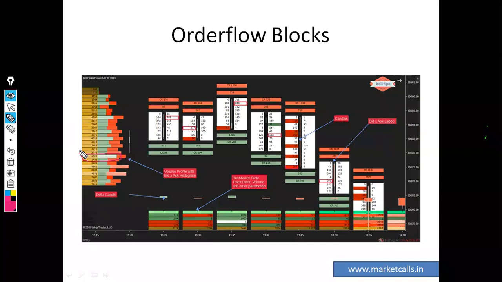Of course, volume profile itself is a separate study. What you can monitor from that is where the high volume activity is happening and where the less volume activity is happening. You can gauge that from it. And there are places where you'll be seeing quantities like zeros. You can see a couple of zeros over here, and a couple of zeros over here, and a couple of zeros over here.